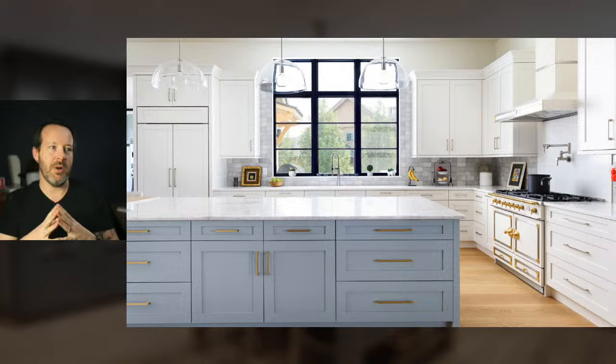Obviously they're going for that ultra-modern look. They have nice seating in this peninsula — it's not an island, it definitely wraps around and they've got posts there. Really interesting, beautiful space. The fridge is in that wall section to the left. We're seeing a lot of paneled refrigerators come up more and more, and I think we're going to see them more and more as well.